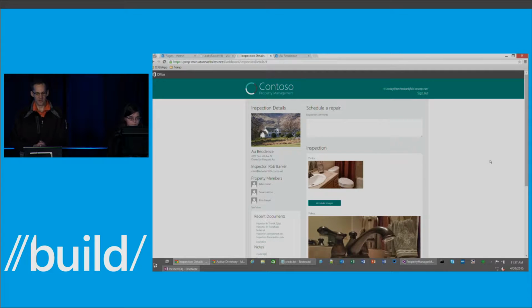So here is my Contoso property management app. This is an Office 365 web app, and as you can see, it is running on an Azure website right here. When we built it, we actually debugged it against localhost, and then when we were finished, we published it to Azure. There's many different pieces of the Office 365 platform and services in use here. The metadata that you see about the property in the top left here, as well as the picture of the property, that is all stored in an Office 365 private site collection. So we're using SharePoint lists and libraries to store this data.